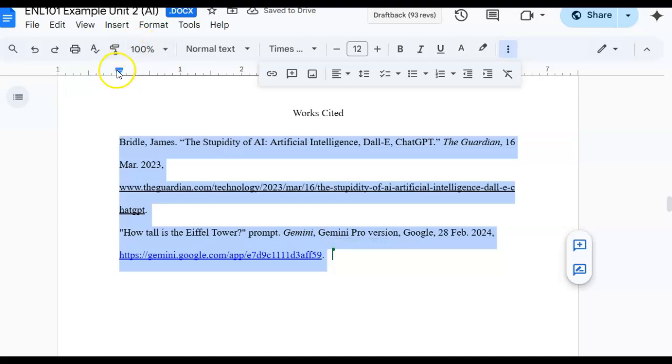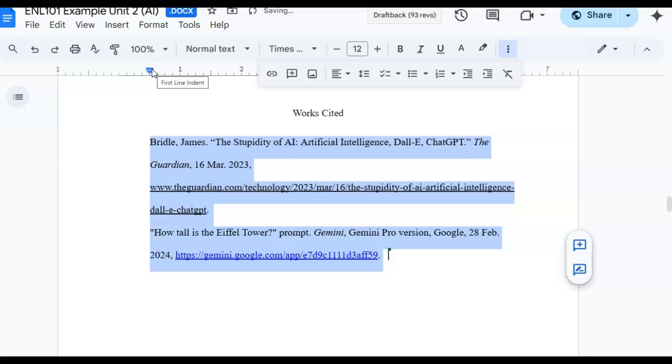And then do these dealios so that, see how that all lines up right underneath this upside down triangle and this rectangle. You want to grab the rectangle at the bottom, move that over 1/2 inch, and then grab the rectangle at the top and move that back 1/2 inch. And then we've got our hanging indent.